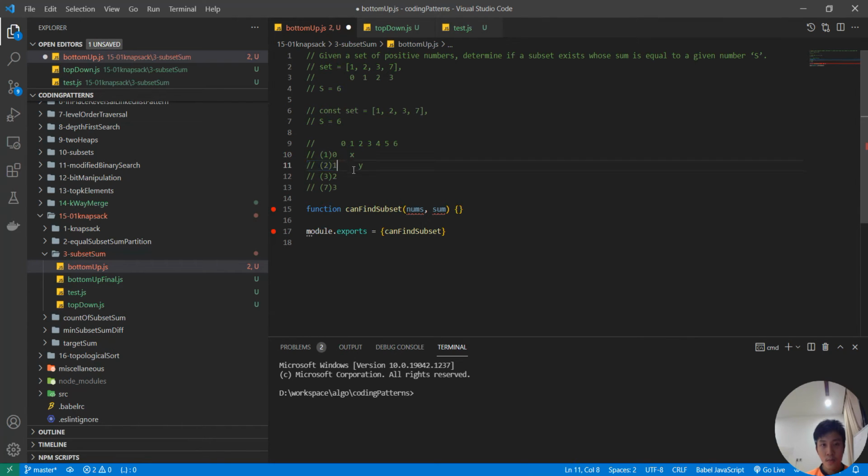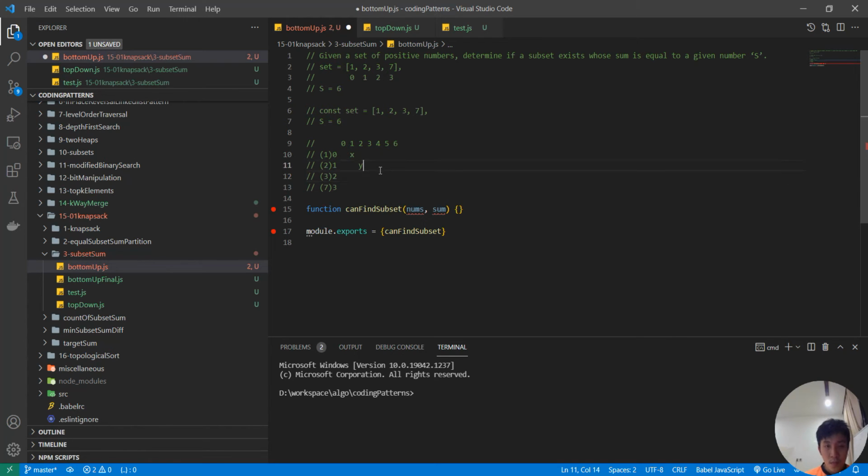These two numbers. So for example, z here will be the answer. Of course, x, y, z will be true or false, right? So c will answer whether a subset exists that sums up to 3, using the input from index 2 all the way upward, which is 1, 2, 3, right?